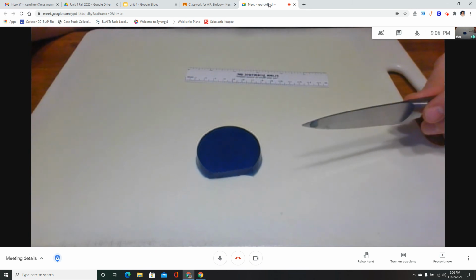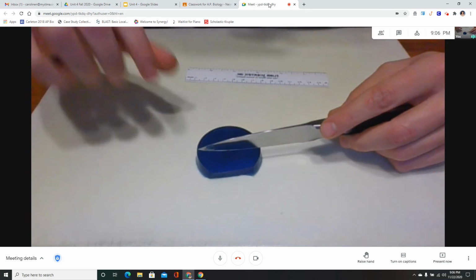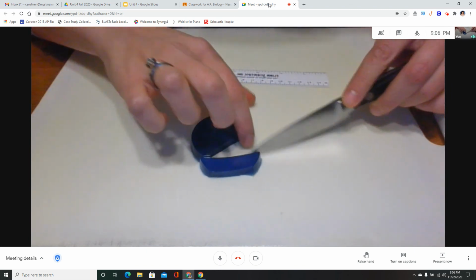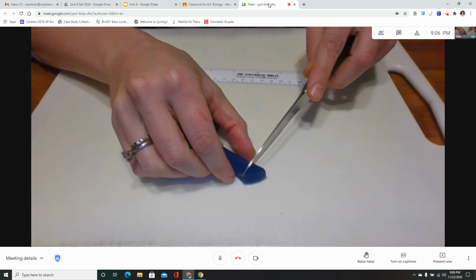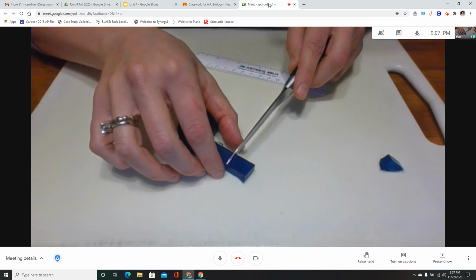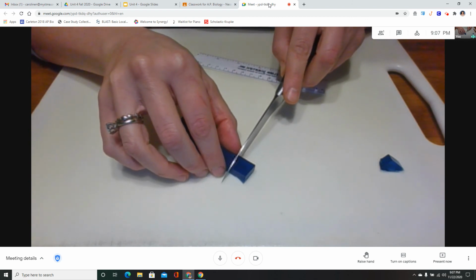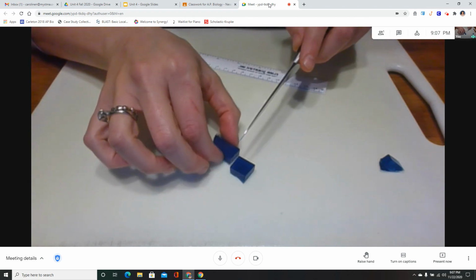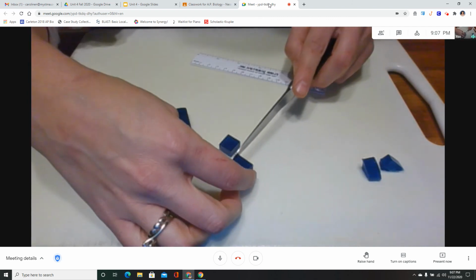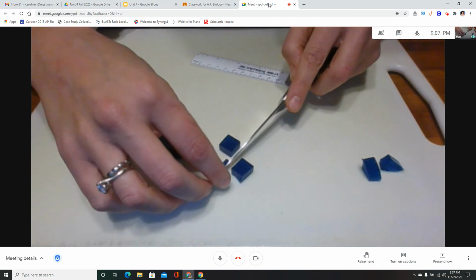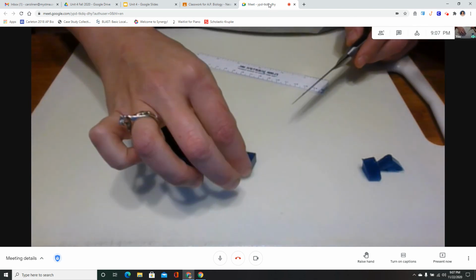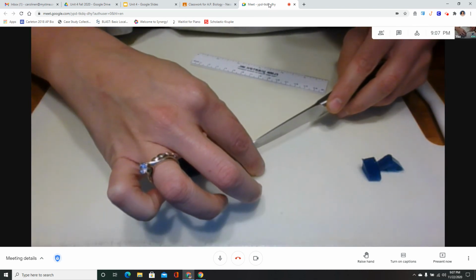There are some guidelines in the procedure of the lab to kind of help you with this. One thing to remember, you may be as creative as you would like with the shapes that you make out of your agar, but you do need to be able to calculate their surface area and their volume pretty precisely. So it works best for this lab if you use things that are cubes or rectangles. It's also helpful if you have a couple that are roughly the same shape. So I'm trying to make these mostly a cube. That one looks pretty close to a cube, I think. A little bit smaller.